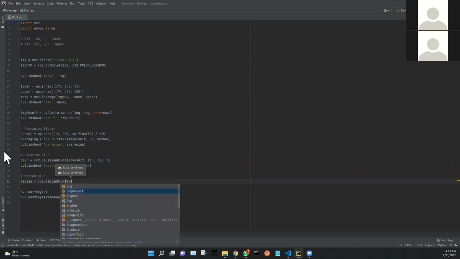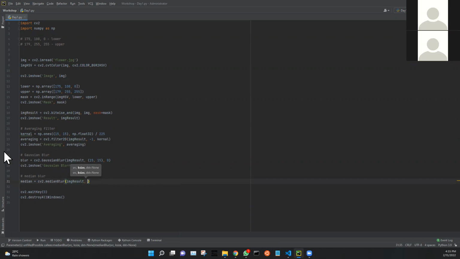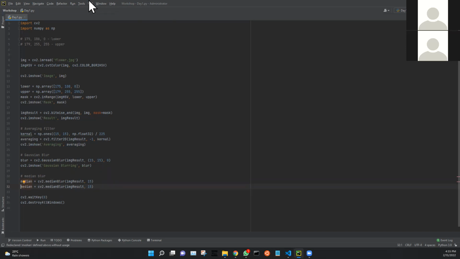The source is image result. Kernel size will be 15. 15, right? Font size, okay.